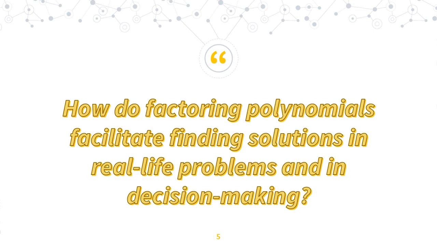The main point of this lesson is to answer this question. How do factoring polynomials facilitate finding solutions in real-life problems and in decision-making? This lesson has two parts. The first one is proving and applying the remainder and factor theorem. The second one is factoring polynomials. Starting with the remainder and factor theorem, we have.